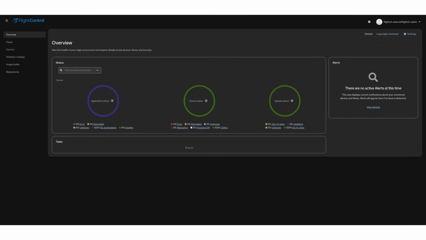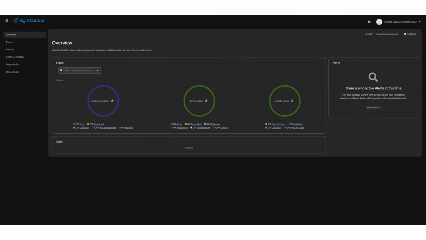Hi everyone, today I want to share with you a new feature in flight control that gives you support for package mode devices. So in simple terms, that means that now you can manage rail systems that use traditional RPM packages the way that many customers already run their machines today, without needing to move those systems into image mode or bootc. So if you're coming from satellite or you just aren't ready for image-based OS management yet, you can still use flight control for configuration and workload management on those hosts.